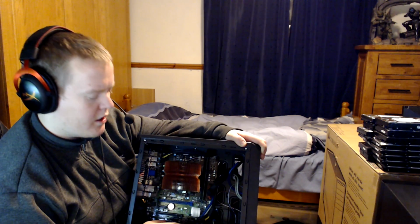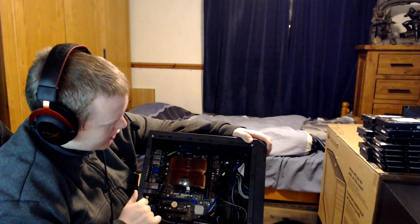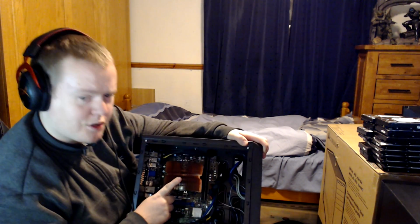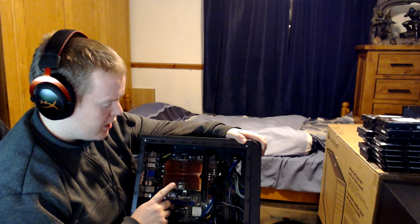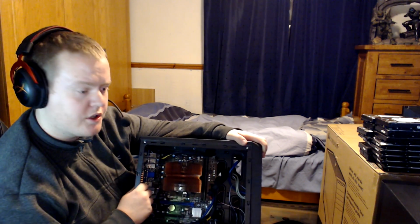It comes with a 2 TB hard drive, an MSI motherboard. It's an AM2 socket. Comes with power supply and everything. You can literally boot this thing up and it will come on. It comes with 8 gigs of DDR3 and this cooler. I really like this cooler. It's a copper cooler and this thing really does its job right. It's got a fan on the side that lights up blue. And it looks really cool. So I will be doing some overclocking with this because it is a K series and I'm going to see how far I can push it. So if that's something you want to see, stay tuned to the channel.